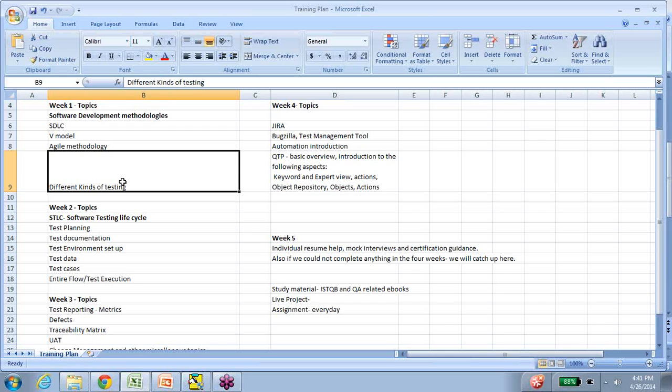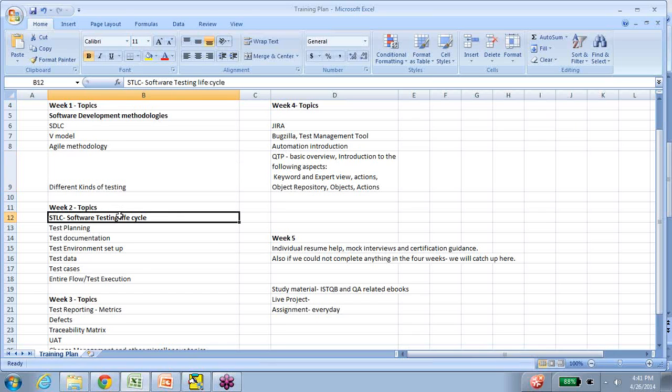So that's the focus, still on testing, while we are trying to get the entire IT perspective. Starting week two, again, we are going to go much deeper into the testing process. So we have the software testing lifecycle, the main topic that's going to begin in week 2, and that's what we're going to talk about in the next 2 weeks. So everything that is a part of the testing lifecycle, all the inputs that go into it, and all the deliverables that we create, everything is going to be explained.